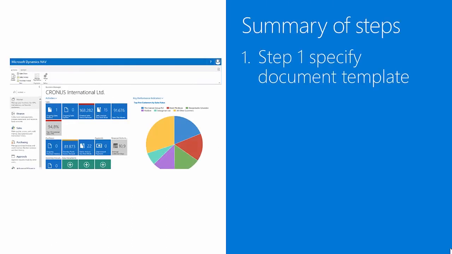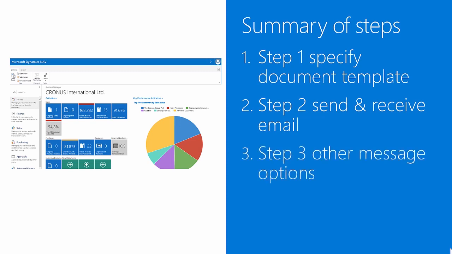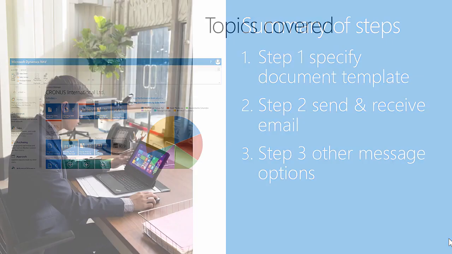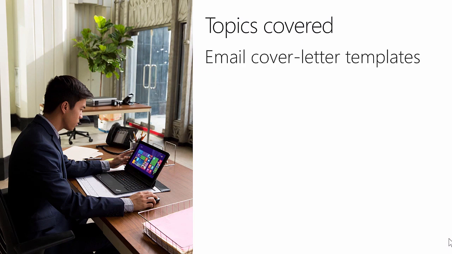We started by specifying a document template, in this case for the invoice, a custom template that needs to be used for a specific customer. Then in step 2, we sent the email and had a look at how it was received. And in step 3, I also explained how you can use a custom email message. In this video, we covered the basics of using custom email cover letter layouts. We created an invoice email cover letter and sent an invoice to a customer.